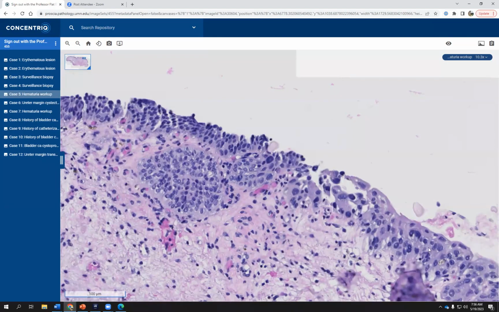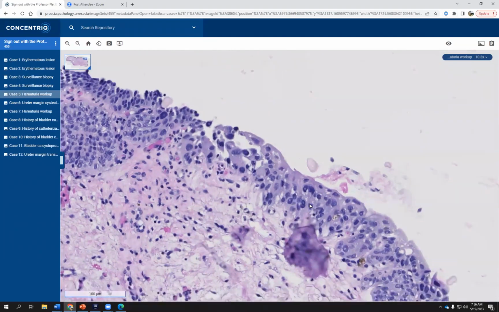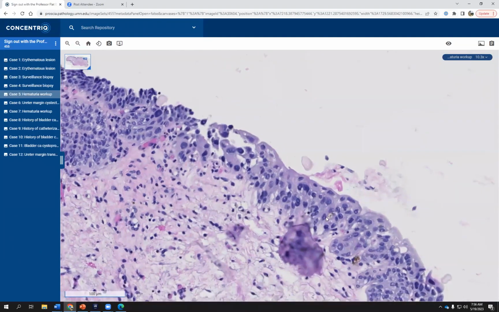The changes that we have going on over here from this area to this area is too much for us to consider all of it as just representing umbrella cell atypia. So this is real, and there is no tangential sectioning here. So this does look like high-grade atypia that is very concerning, if not diagnostic, of carcinoma in situ. So the reason I wanted to show this case is the fact that you can see some cases in which there is carcinoma in situ, but fairly intact umbrella cell layer.